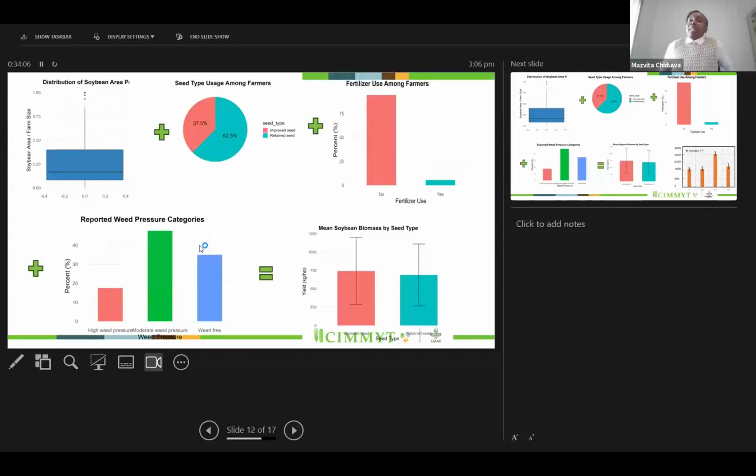So what we found is that on average, our farmers are only using 8% of their land to grow soybean. And of course, you can see what the implications of that is. When we ask farmers if they are rotating and they say, yes, they are rotating, but only 8% of their land is planted to soybean. Perhaps there's another 8% to another legume, but still it means that we don't have enough area under legume that is going to be used for the rotations and really to harness the benefits of legumes on the cropping systems.